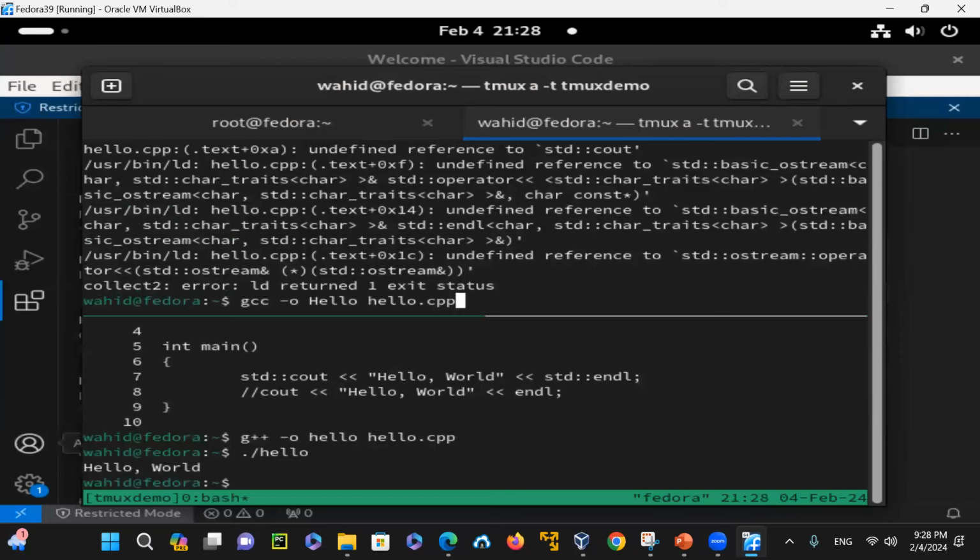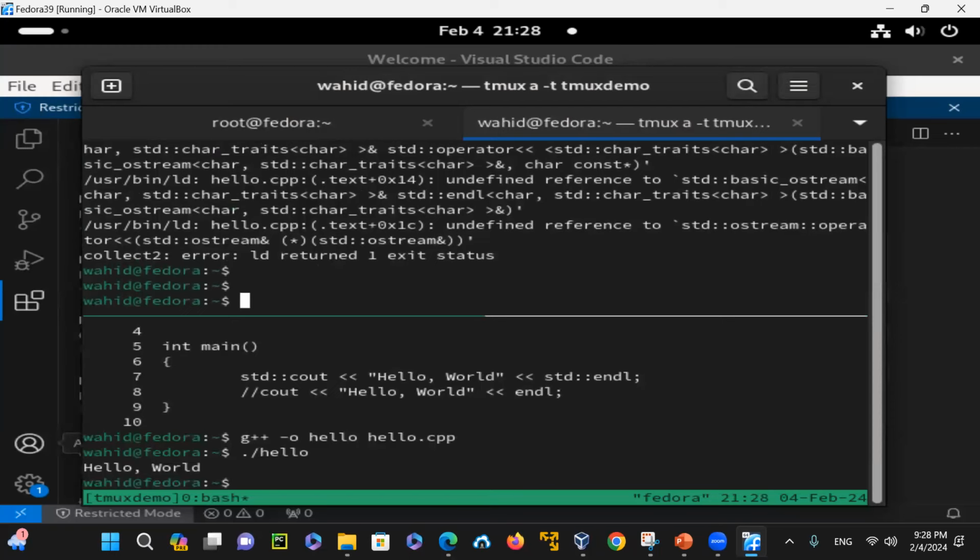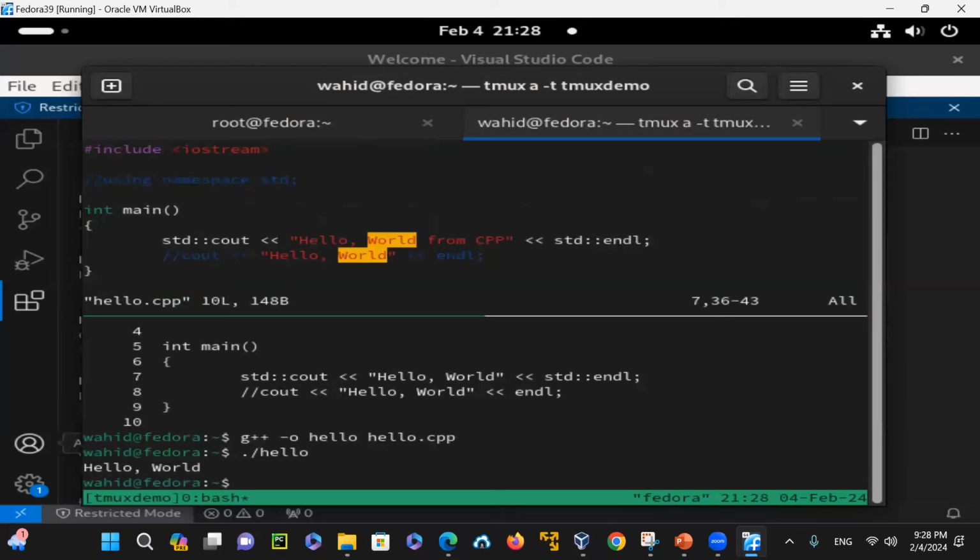So it somehow minus O. Let me see what happened here. There's something that it did not work. More vim hello.c++. So here I wrote C out hello from C++. From... okay, hello from C++. There's no error there. Why is it not doing it?